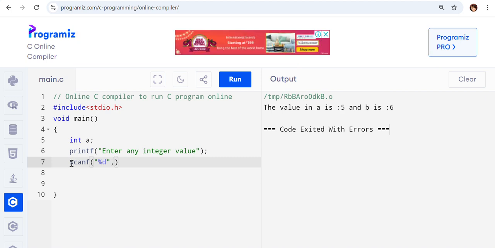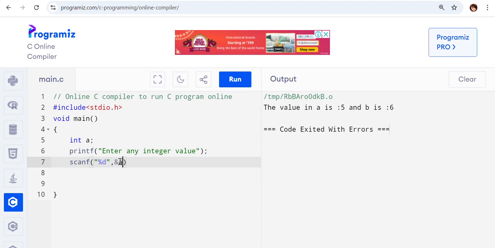As I told you, scanf works like a postmaster, and a postmaster will not work without an address. Once it gets the letter from the user, it has to go to the corresponding address. For that address we give ampersand.